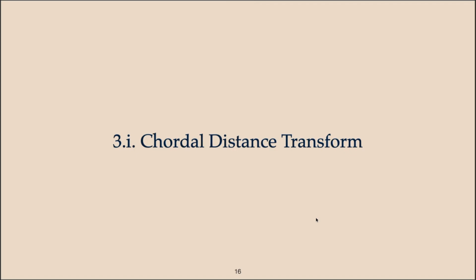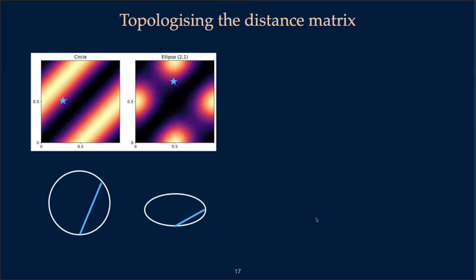So as promised, the first object is this chordal distance transform. Often if you go to a data science 101 course and you learn about things called k-nearest neighbors, yada yada yada, and they feed you some Python notebooks to play with, probably in the first week you are asked to compute the distance matrix of some object, right? So here's what we're doing. This is kind of the starting point. We're just computing the distance matrix, okay?